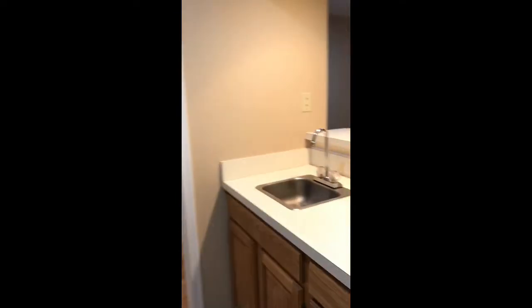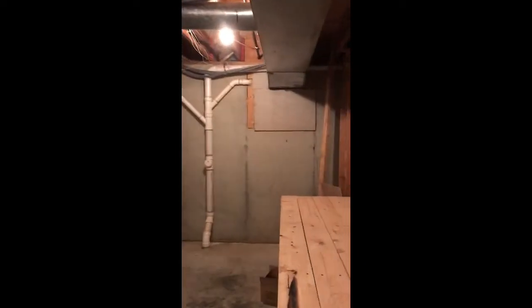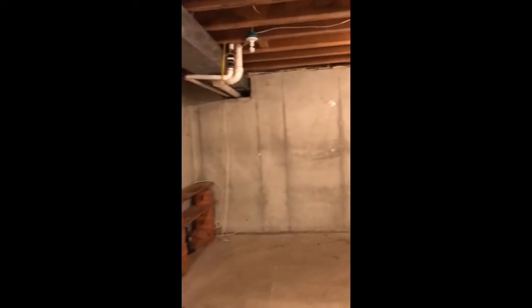Back here is an alcove for whatever you want. Here's another wine rack, wet bar, looking out into the family room, and another full bath with a tub. This unfinished area has a workbench that conveys, pegboard, and then back here, oh, didn't turn the light on, but we'll get it. Makes it even more of a surprise. All this space. Workout room, game room, anything you could possibly imagine.